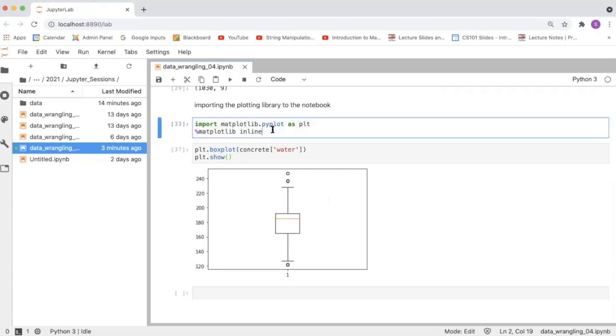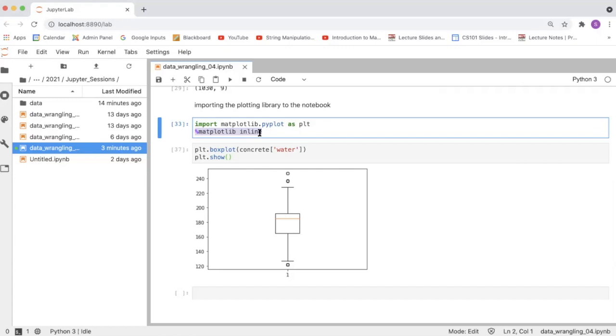All right, there's one question: what is the meaning of this matplotlib inline? Here, the first command imports the matplotlib pyplot library. This command is telling the Python interpreter that when you're drawing the graphics, do not open any other window or anything, just display all the graphics within my notebook.